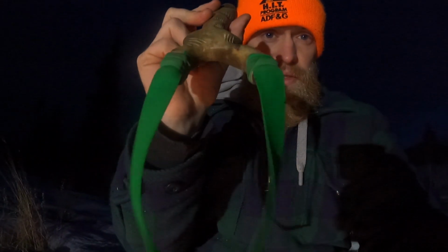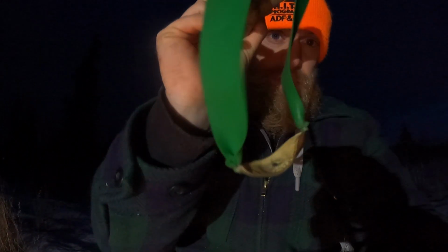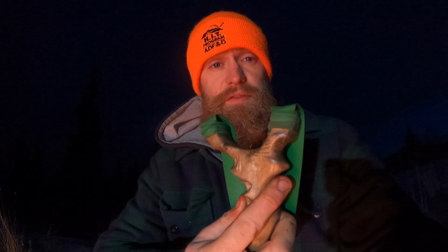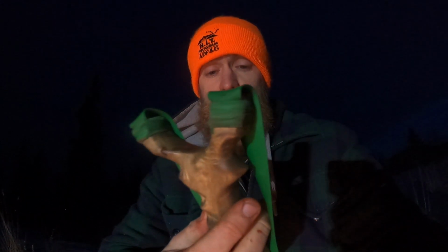This is probably the Slingshot I'm most accurate with. My bands are 1 inch to 3/4 inch tapered, green cold weather GZK 0.76. Today's a pretty warm day. I was running around in a hoodie. It's 21 degrees above, and it was up to like 28 earlier today. So yeah, shoots lights out.